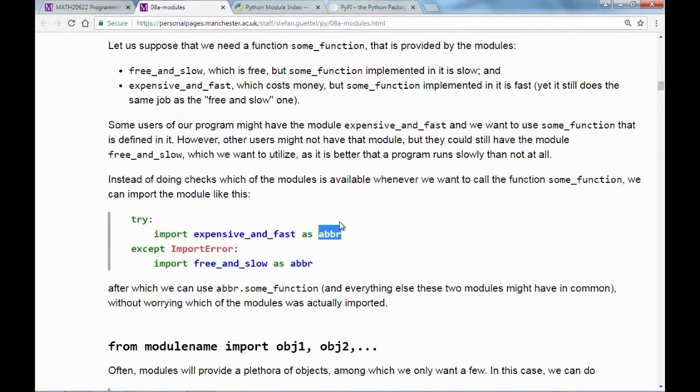If this fails, then we will fall back to the slow and free version by importing this one using the same abbreviation. So after this import in your code, you can call the function always by the same name. You do not need to change the name, even though you're potentially working here with two different modules. Okay? So that's very useful sometimes. And a situation that arises quite often, that you have expensive and fast implementations compared to slow and free implementations available.